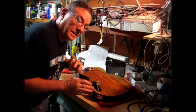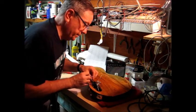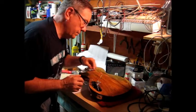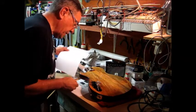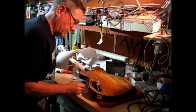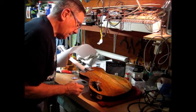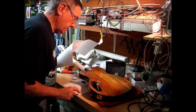So look, I did all that diagnosing of what's going on with these colors and which ones actually represent the two separate coils of the humbucker. And made a little sketch saying that I need to have green go to red, and just those two tie off together, and then signal's going to come out on white and black. One's ground, the other one's signal.